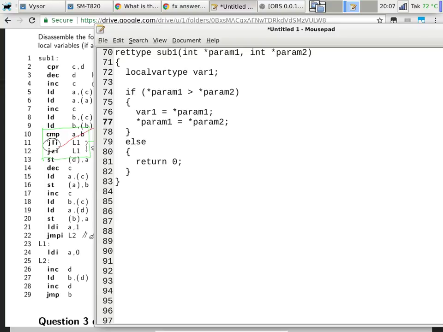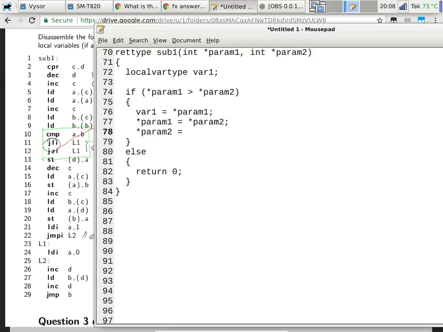On line 17, we increment C again. C was the address of param1. Now it is the address of param2. We dereference the address of param2 to register B. So B is now param2. And then we store to register B on line 20. So in C code, it means we are storing to wherever param2 is pointing to. Now we have to figure out what we are storing to it.